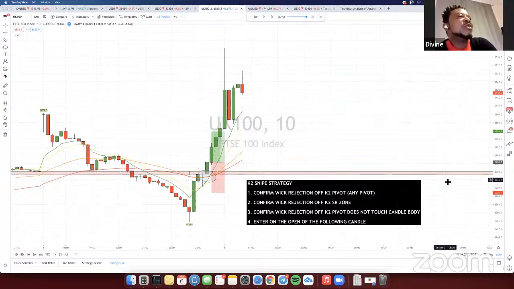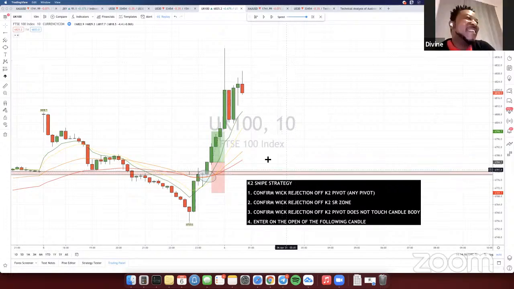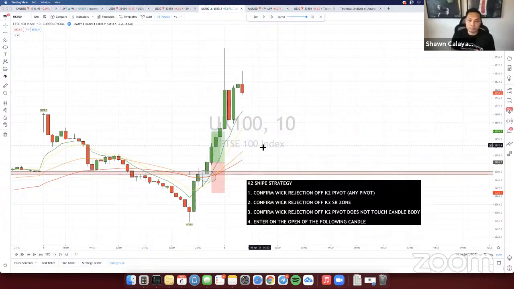Normally, what I used to do is I would draw the zones on the 4 hour, and then come down. So the zones are so far compared to where price is. Yeah, that's a common mistake, because a lot of people confuse the strategies. Some people apply the K2SR strategy that's done on the 4 hour, and then they try to combine it with the snipe strategy, and they're totally different strategies.